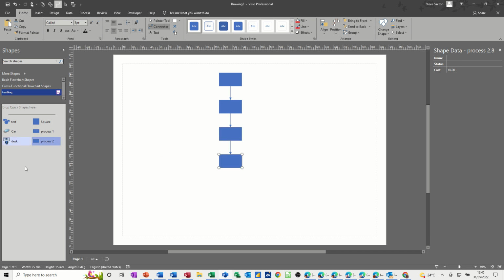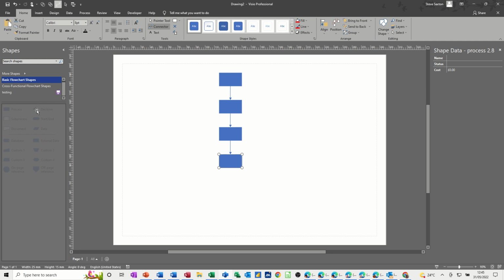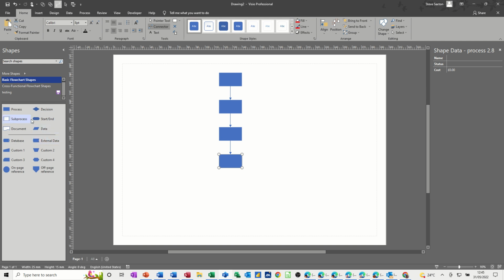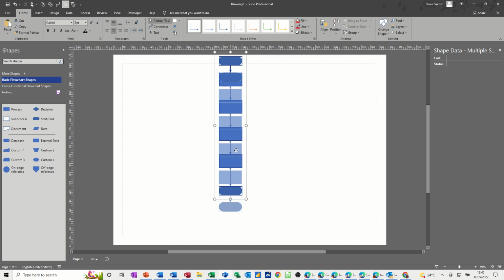And what I really need there is some of the other shapes. So if I do an end, that's the end. That's got the default shapes again. Let's knock this off. And you would also have a start at the top. Now because I've not edited these other ones, they're going to have the default shape data in them. And if I just move all this down, I do Control A to select everything, just move it down into the middle of the page.